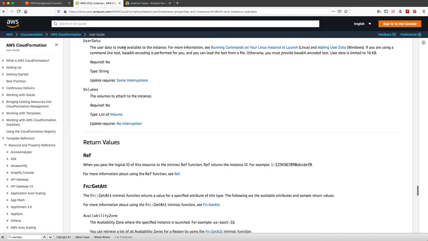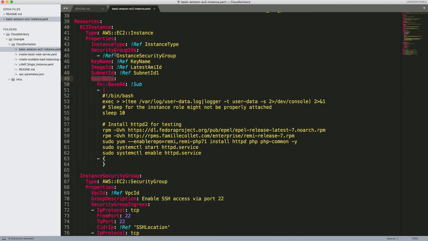User data is made available to the instance. For more information you can go here. So let me tell you what happens. In user data we can pass a script that we want to be executed while the EC2 instance comes up.